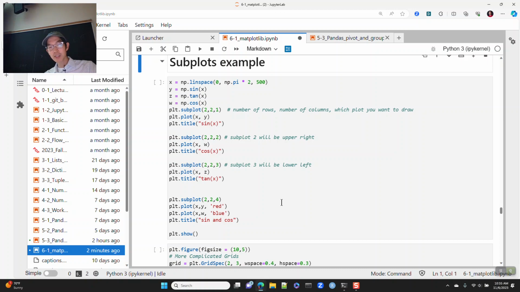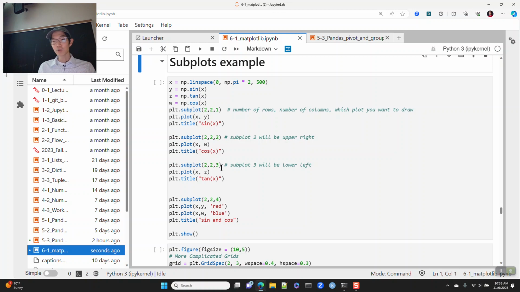And you can see how tedious working with a subplot can become. But let's see if we can understand what I'm going to try to do here. So I have 3 series: sine of x, tangent of x, cosine of x, subplot 2, 2, 1. So that means I'm going to create a 2x2 grid of subplots, and number 1 means for the top left one, I want to plot x and y, and we're going to add the title sine of x. Then we're going to go to subplot 2, 2, 2, which is going to be the top right one, a 2x2 grid, and we're going to plot cosine of x. And then 2, 2, 3 is, again, a 2x2 grid. The third one is going to be lower left. We're going to plot tangent of x.